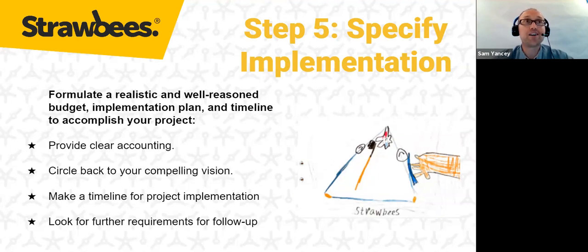It makes your grant stronger if the way you have your materials listed and your accounting is very accurate, and these items that you're requesting are tied back to your vision and to your grant. They're not just random things that you've selected that add up to the amount of grant funding you're asking for. So really clear accounting helps, with items that are materials and resources tied to your vision and your story.